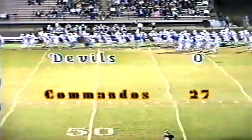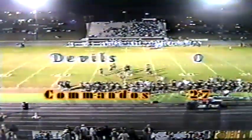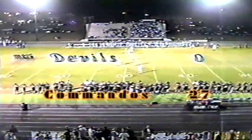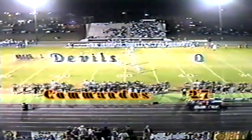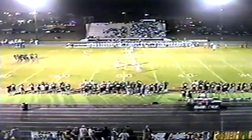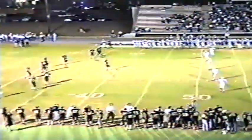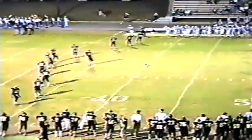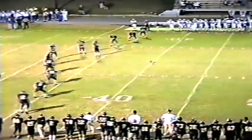This sideline report is brought to you by Ron's Family Hair Design, pleased to support Lebanon High School and Blue Devil Athletics. For all your hair care needs, stop by Ron's located on North Cumberland in Lebanon across from Save-A-Lot. Hendersonville scoring their fourth touchdown of the first half — Kelly Hamilton to Justin Wall, a 38-yard touchdown pass. The extra point hit the upright. With 1:45 left in the half, it's Hendersonville 27, Lebanon nothing. Blue Devils will have Andre Logue at the goal line to return this kickoff.